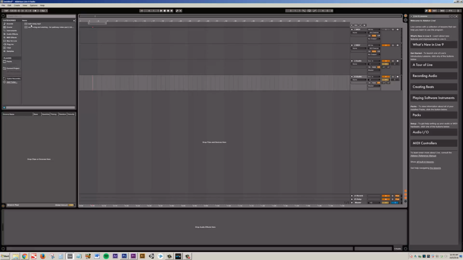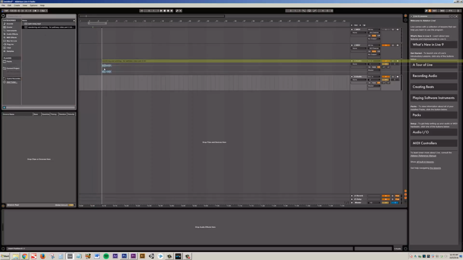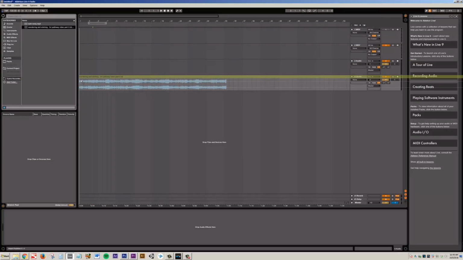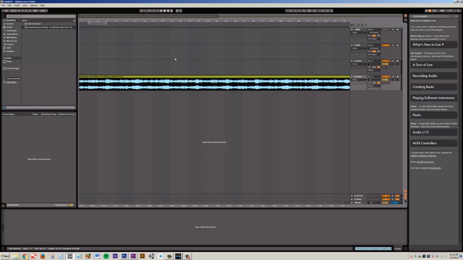So what I'm going to do, I'm going to drag one of these into an audio track, because again, any kind of sample or MP3 file or .wav file is an audio track, not MIDI. MIDI, again, is the instruments that you can play with the computer through the software. But I drag it down here and look, I can see all this detail on the waves and where things are at. So once I find the part I like, I'm just gonna listen to it. And the key is to find the part you like, and once you do, you're gonna select it, okay?